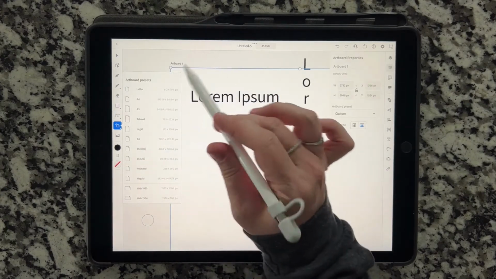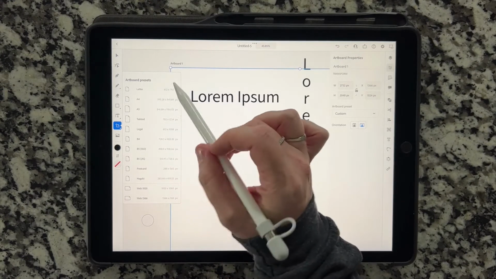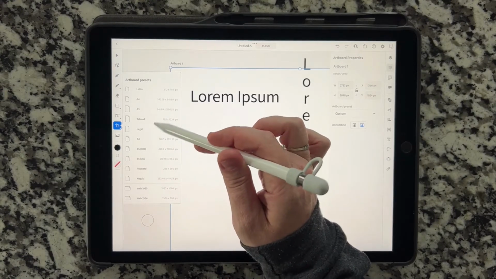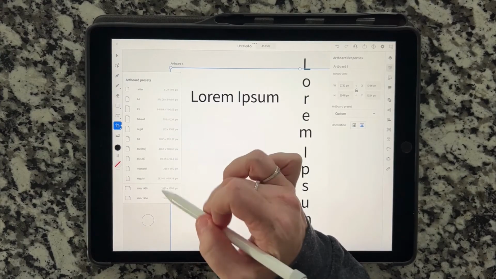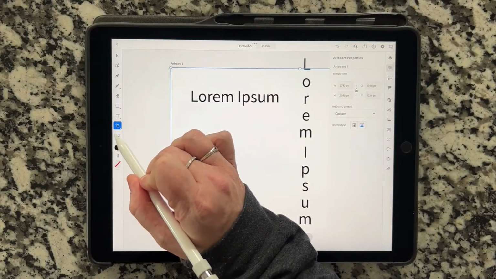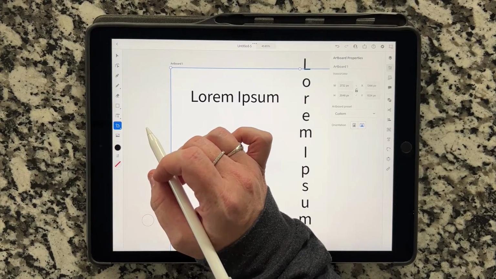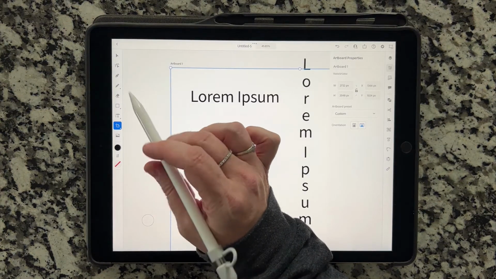This right here is an artboard preset. I don't use this, but if you needed to create another artboard, this is how you would add that into your project, and you can control the size of it here if you'd like to. Right here is your import. So this is where you would import a photo or something that you wanted to use in your design that you had saved in your files.